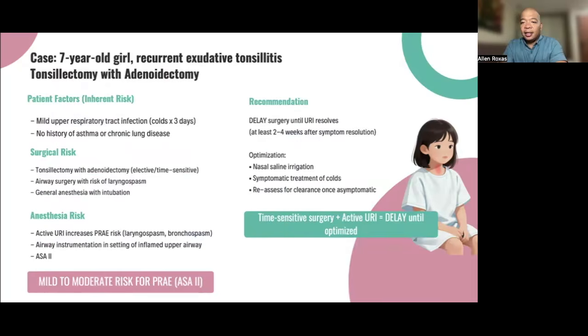Now, this patient has an increased risk for perioperative adverse events because of the respiratory infection. The surgery involves an invasive procedure which includes manipulation of the airways. However, the procedure is time sensitive rather than emergent, meaning to say there could still be ample time for observation or optimization. Since active upper respiratory infection increases respiratory risk and the procedure can safely be postponed, delaying the surgery until the airway has recovered will improve patient safety.